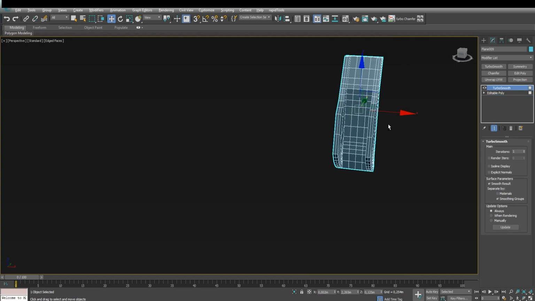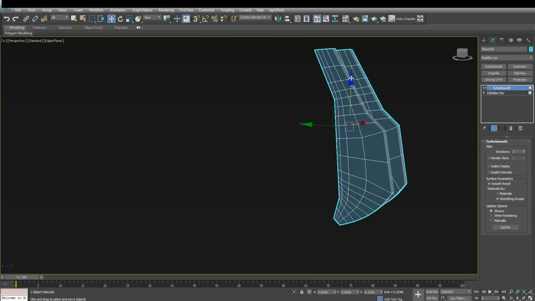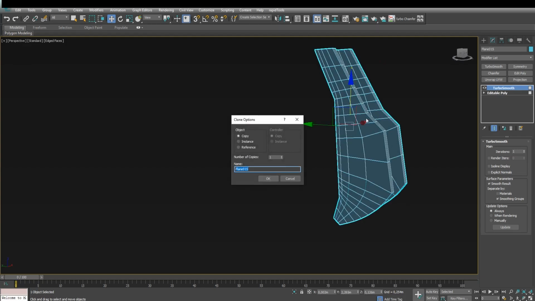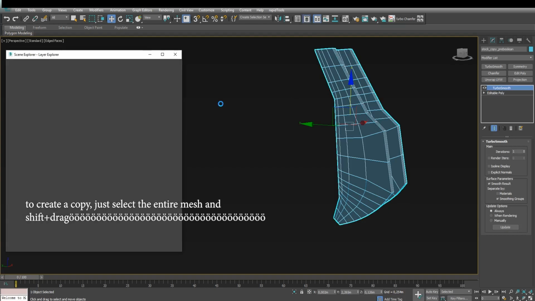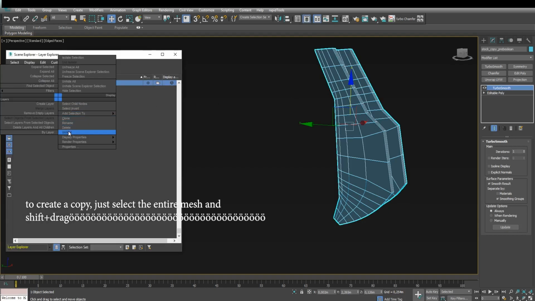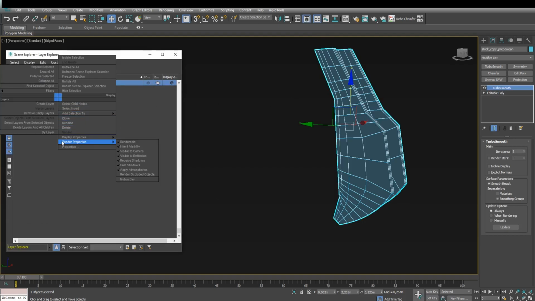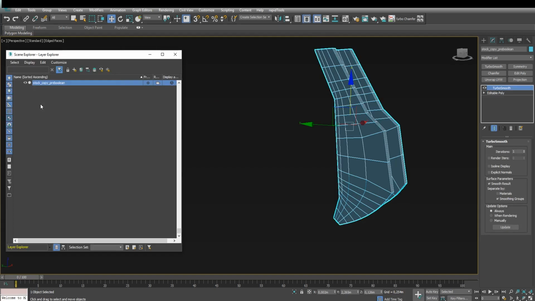Okay, so I want to actually make a copy of this for later on. Stock copy pre-boolean, and I want to make a new layer. So create layer.